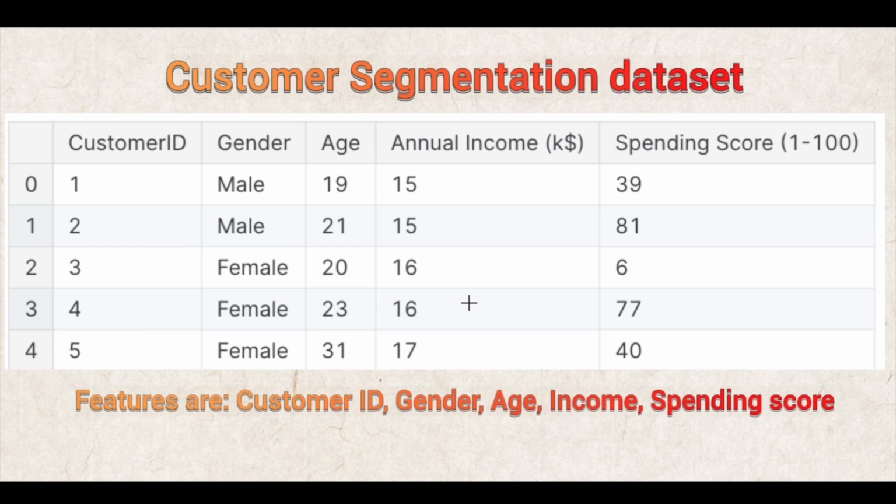We are going to use a customer segmentation data set for training our k-means clustering algorithm. This data set is tabular data in the form of a .csv file, and it has 200 examples and 5 different features. The features are customer ID, gender, age, annual income, and spending score. Now, as you can see, one of the features has a non-numerical value, so this needs to be converted into numerical values using label encoders. That we will see during the demonstration.